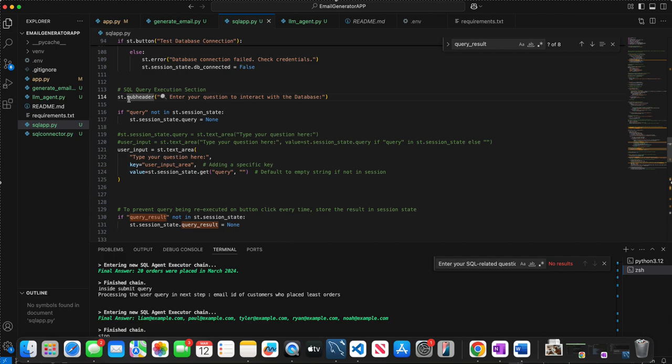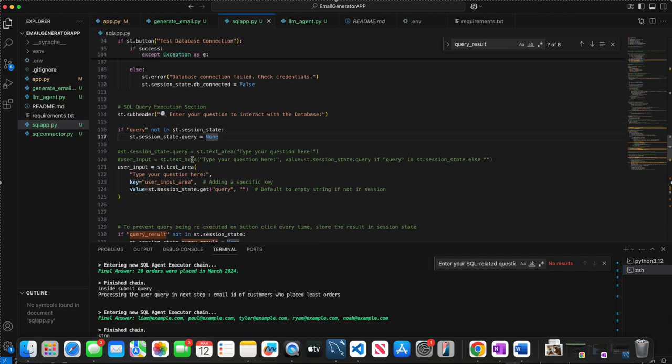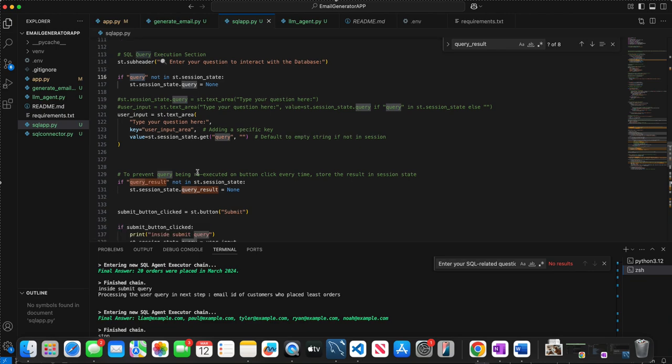We have given a subheader. As and when we start using the variables, we keep setting them in the session state so that they are saved throughout our session. Here I am setting the query, which is the natural language question that we are asking the database to solve for us. Now we are giving a text area, this box, where the user can enter his question.